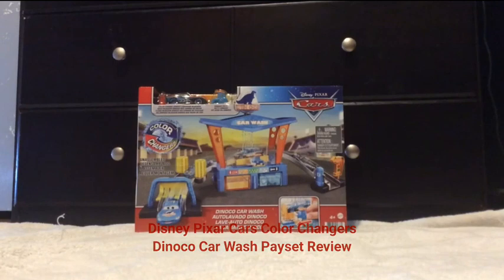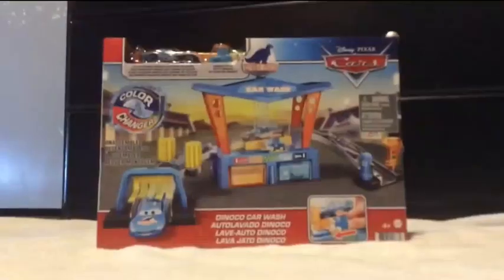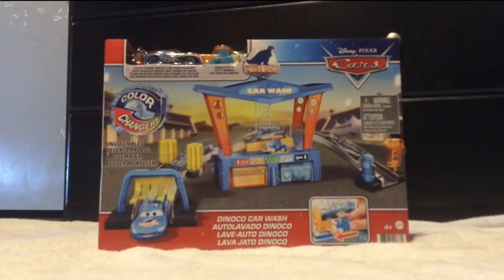Hey guys, today we got a new car set, but it's some color changers. It's called Dinoco Car Wash, which reminds me of the Ramone's Body Shop car wash that came out back in 2010, I think. Yeah, I think this would be much better than that other set.